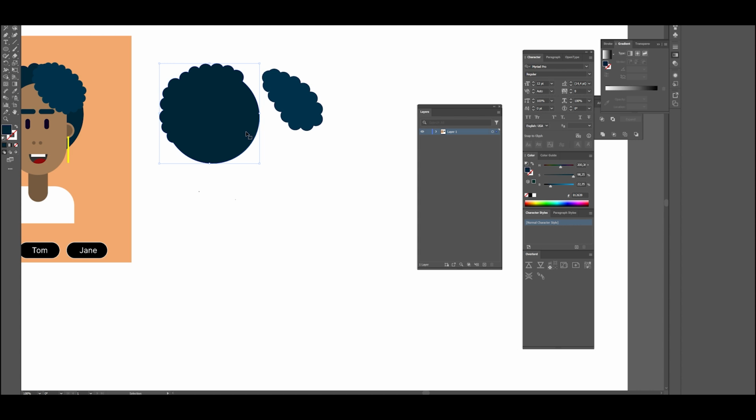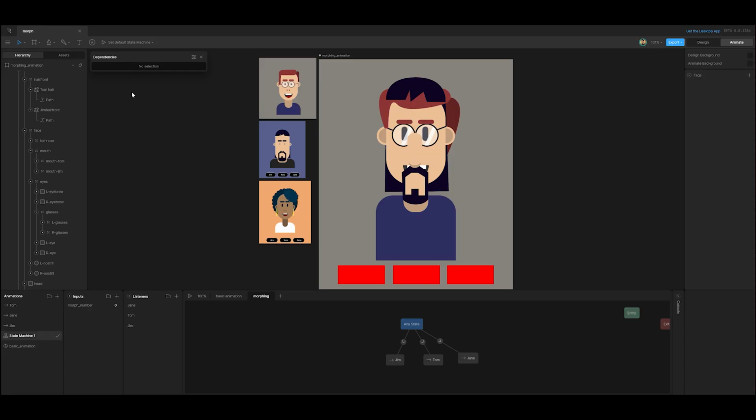Those of you who are familiar with After Effects probably know Overlord. It's a plugin that enables you to push shapes from Illustrator into After Effects. But then I discovered with Rive, all you do is Control-C and then Control-V. That's it. The mind boggles.